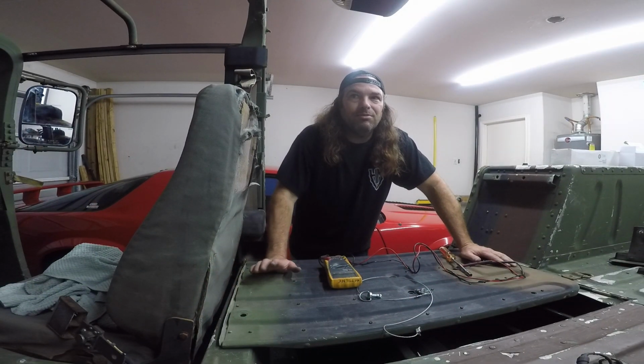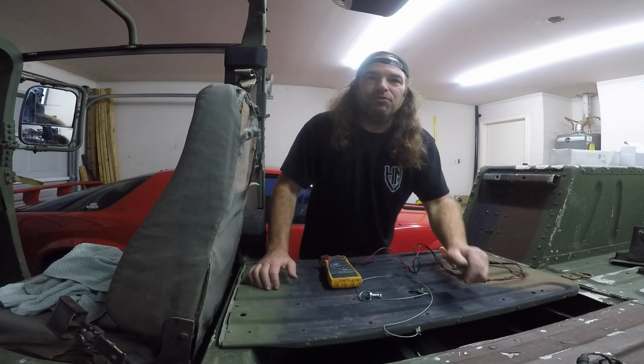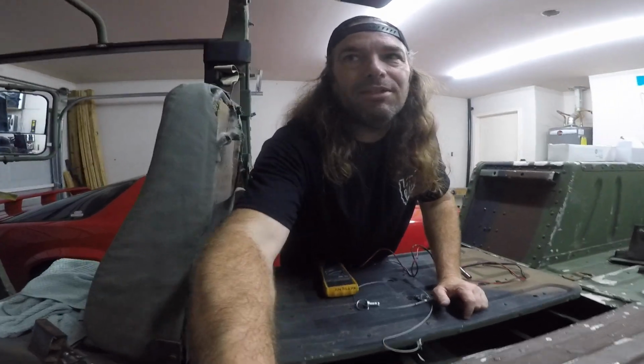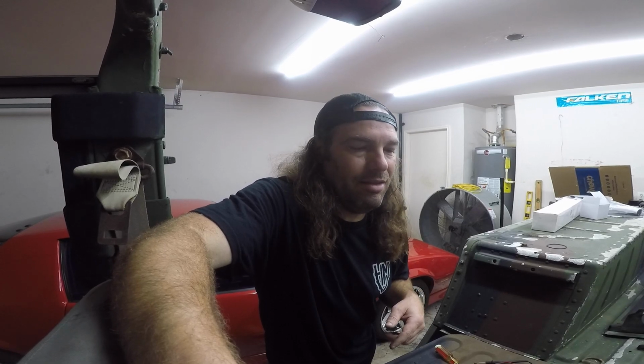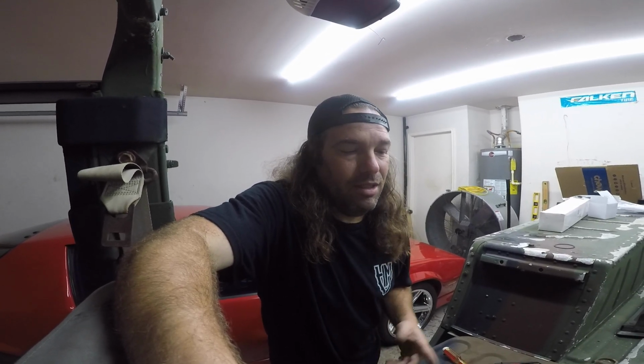Fuel measurement system on my 2003 Humvee. I got a fairly new fuel gauge that I put in. I'll show you that here in just a second. But we still seem to be measuring infinite, so it immediately thinks it's at full even though it's not. I think what we got is just a bad sending unit, but I'll show you how I came to that conclusion and show you the replacement of the sending unit itself.